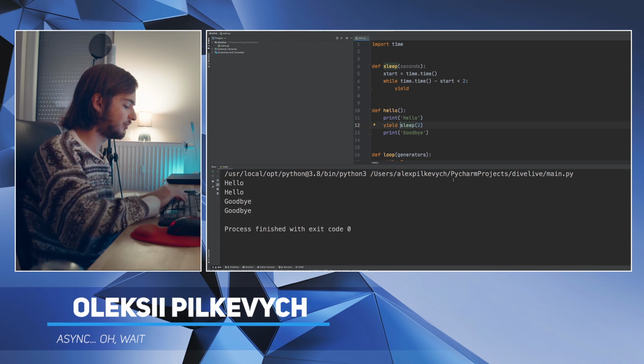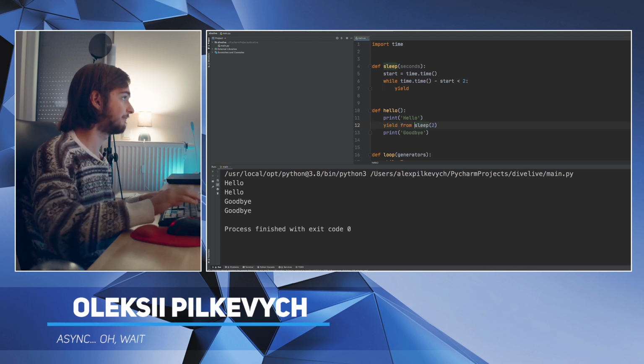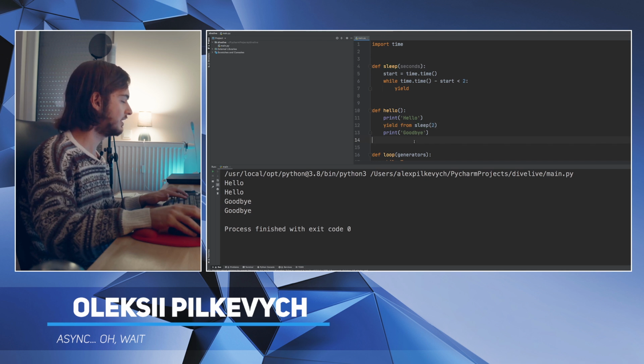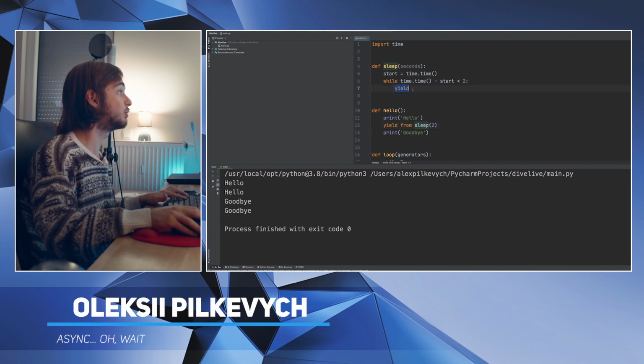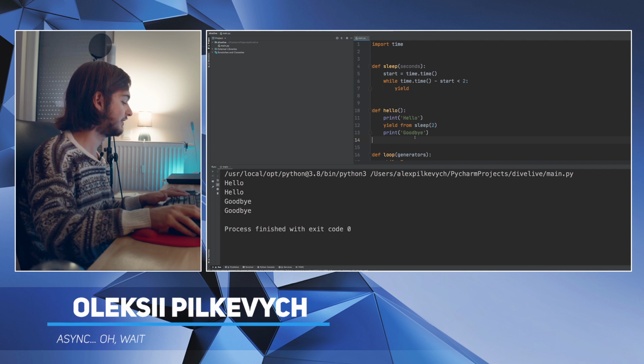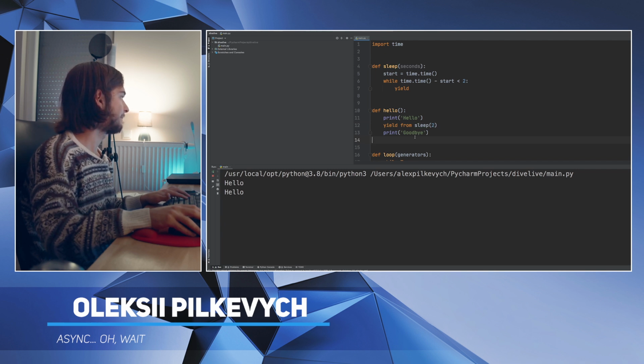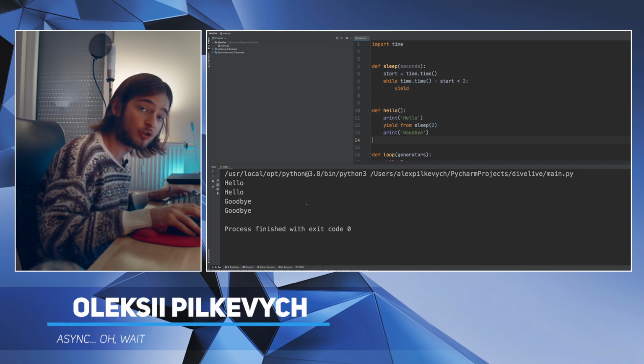So in Python, there is this yield from syntax. And basically, this means that we want to run next here, and we want to basically redirect whatever this function yields. And again, our program works.